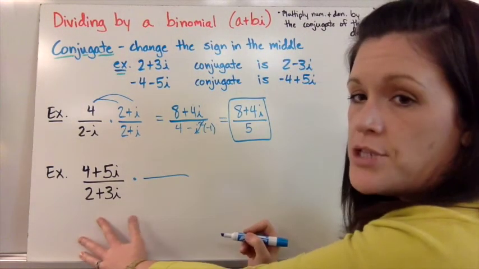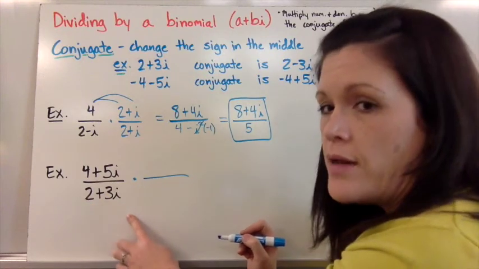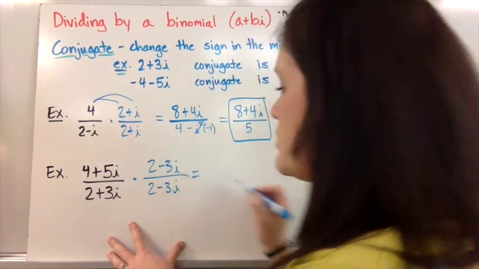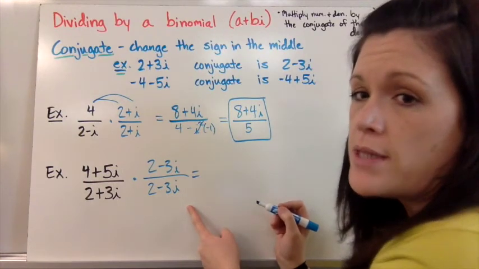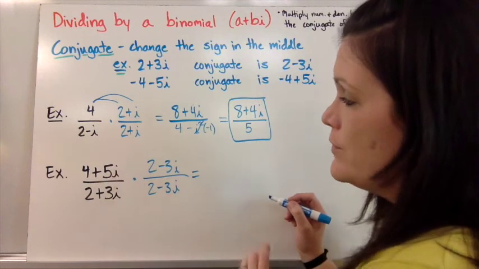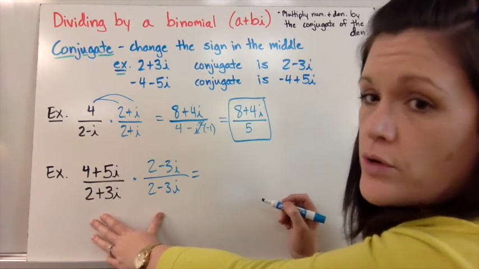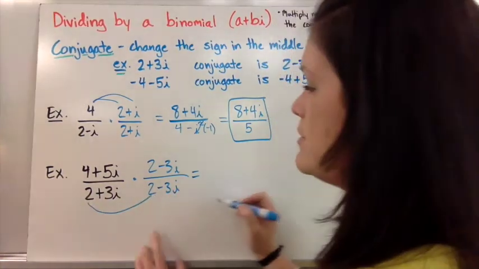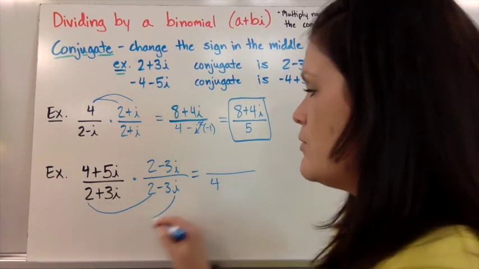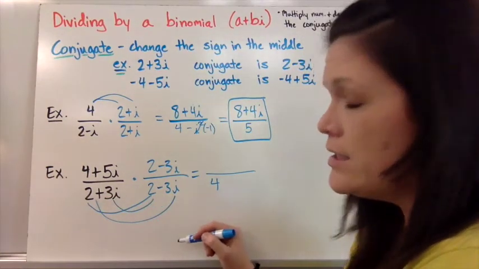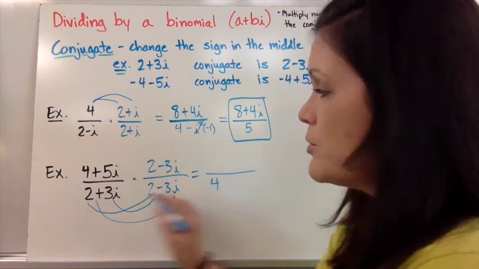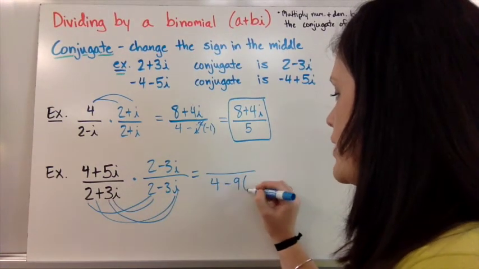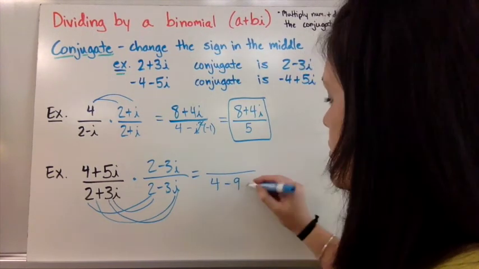We want to multiply by the conjugate of the denominator because the denominator is the part of this that's not proper. We have to clean it up. The conjugate is 2 minus 3i. You multiply the top and the bottom because it's like you're multiplying by 1, which is why this is okay. In the numerator we need to FOIL, and in the denominator it's like a difference of squares. Let's do the denominator first. 2 times 2 is 4. The outside would be negative 6i, and the inside is 6i, so they cancel out, which always happens with difference of squares. The last two terms would be negative 9i squared. Let me write that first before I replace it.